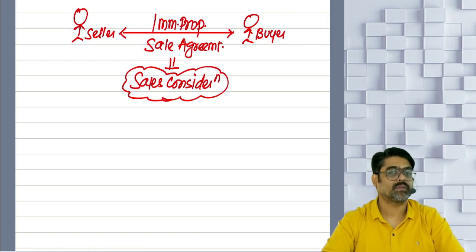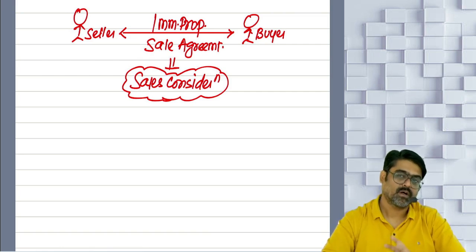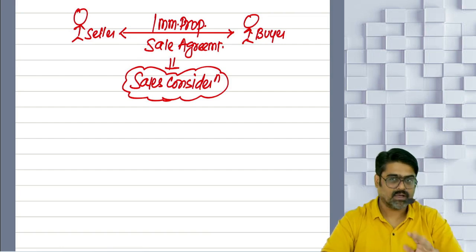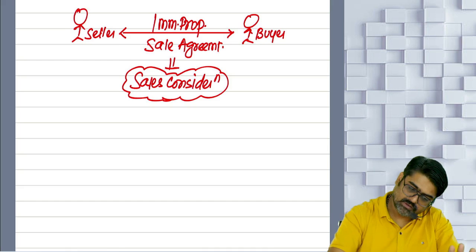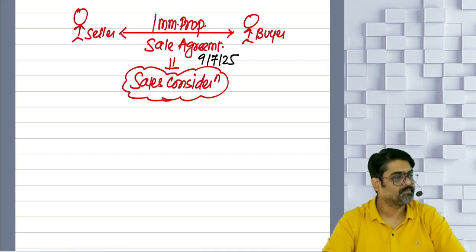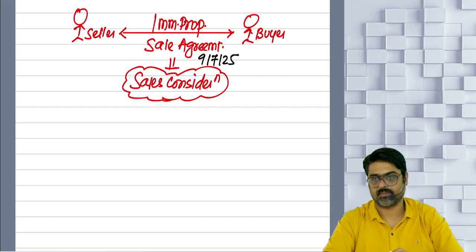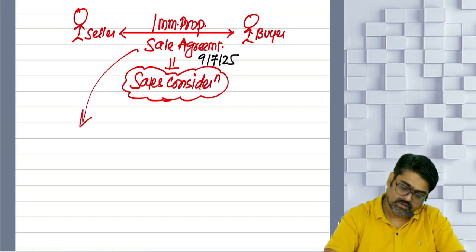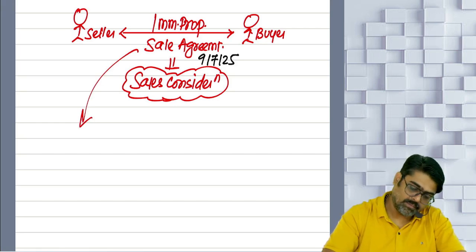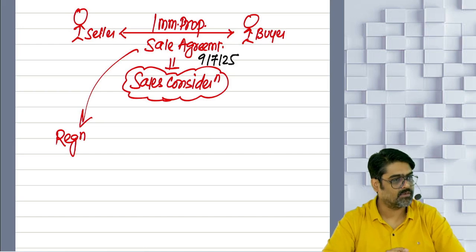So first the registration will happen or the sale agreement will be made. What will you do first? Registration or sale agreement? So the sale agreement date will be coming first. Okay, no? So for example, the sale agreement was made on 9th of July 2025. On this date the sale agreement was made. Now this sale agreement will be registered, yes or no? After the sale agreement, there is a registration of the property which will take place.